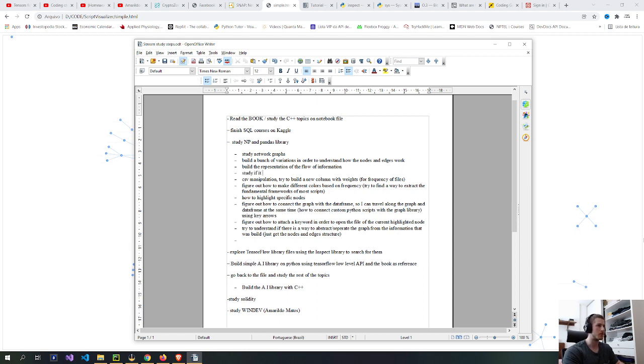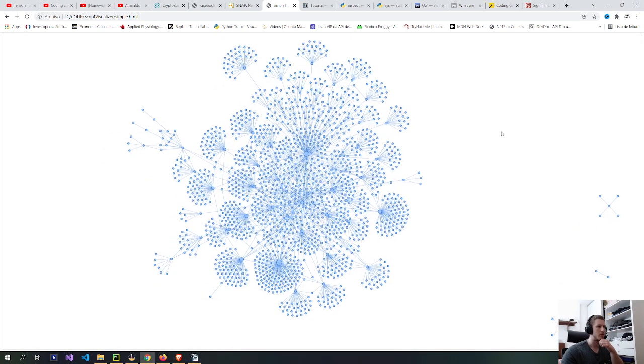Study if it's possible. Build an animation that shows travel path. I'll probably have to break this one down into several different topics because it's going to involve building. I'm not sure if the best way to do this is when the graph is being built.